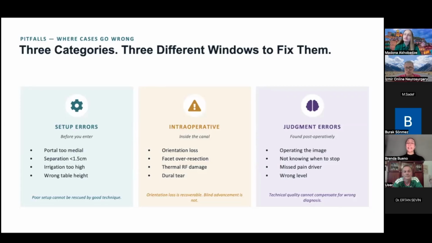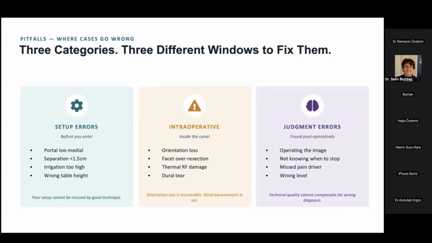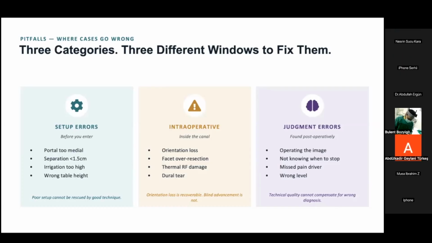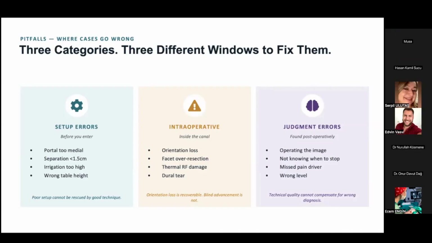Another thing is the use of radiofrequency. Something I can tell you is don't use your radiofrequency continuously. 1 to 2 seconds, stop. 1 to 2 seconds, stop. The drill is the same. If you are drilling continuously, there will be more temperature, and it can damage the surrounding structures. So drill 2 seconds, stop. 2 seconds, stop, and be sure the outflow is okay.